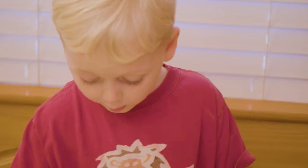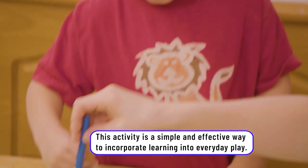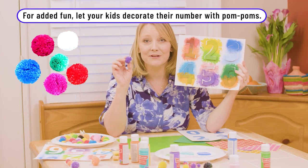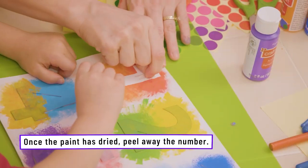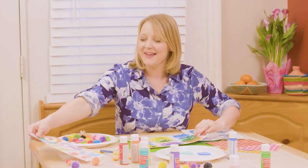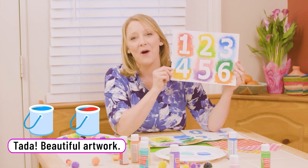Very creative. Can I do number six? Wait, can I mix them? Sure. They could even use these pom-poms if they wanted to paint with. Then you simply peel off the numbers. Go from this side. And you have a beautiful piece of artwork.